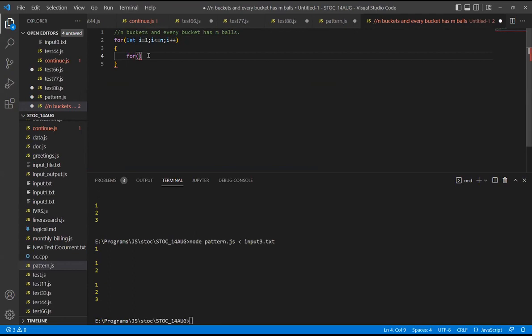If I use the same variable I to store the number of balls, I will miss the counter of the bucket. So suppose there is a board. It's a game. Suppose it's a board, and we have two variables. One says which bucket, and one says how many balls, right? So let me start a new WordPad.